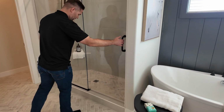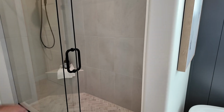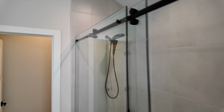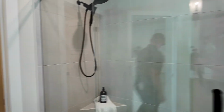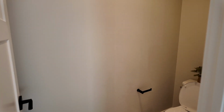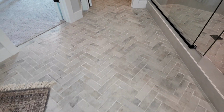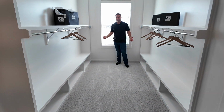Extra wide shower. Yeah, this is an extra wide shower with a frameless glass door. And then really nice, you do have the tile going all the way up the ceiling, which is nice. The wand on one side, shower head fixture on the other. You've got your water closet. The stone feels really nice. It won't come across on the video, but I'm telling you, the natural surface stone is really tough to beat. Then a huge closet. Huge walk-in closet.